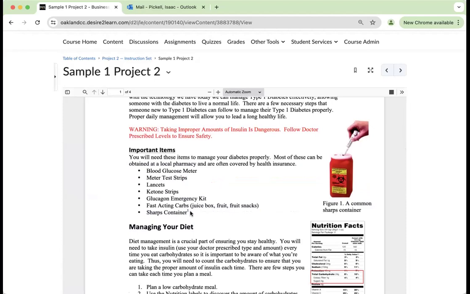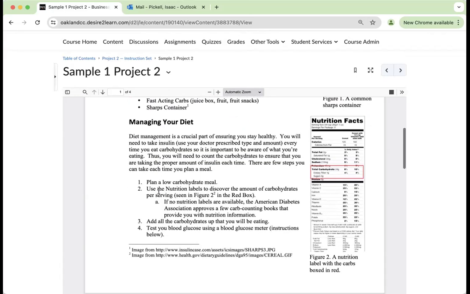Something this project did is it then had a list of important items. If you're doing a recipe, you may later on have the actual ingredients that are needed, but here to start, you just have important items that you need to have in order to make the process work. So for baking, it might be a cookie sheet. That's not going to go on the ingredients list, but it is an important item that you need. Does that make sense? I think it makes sense.